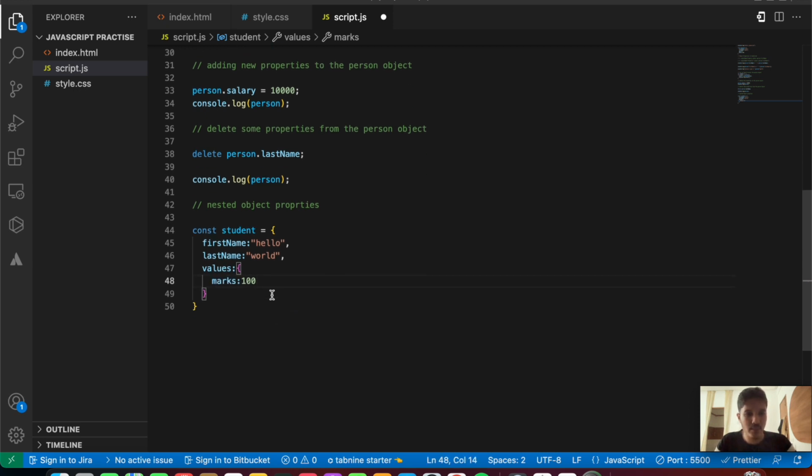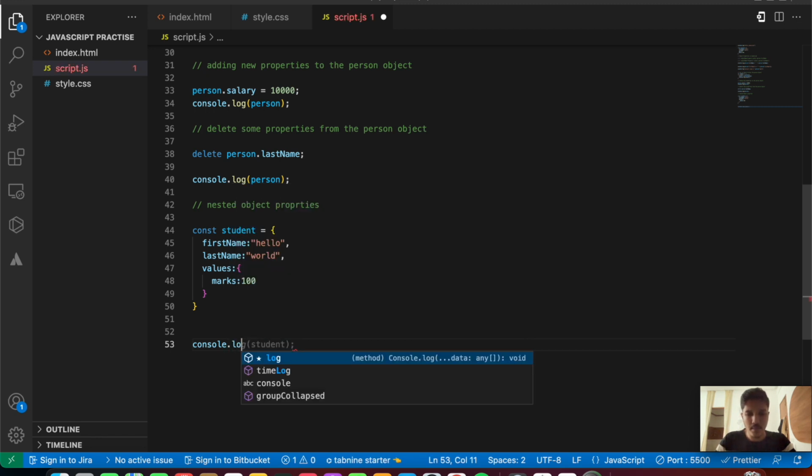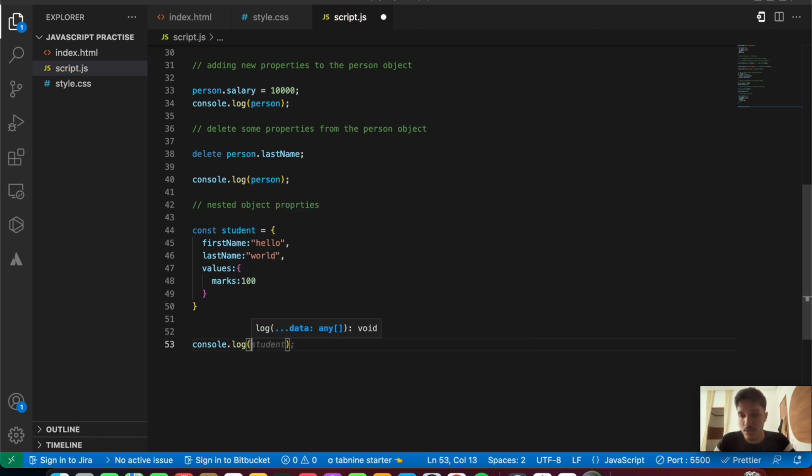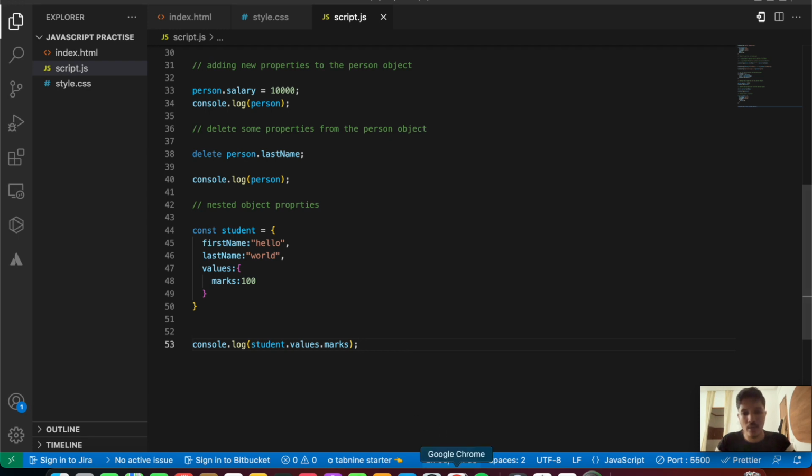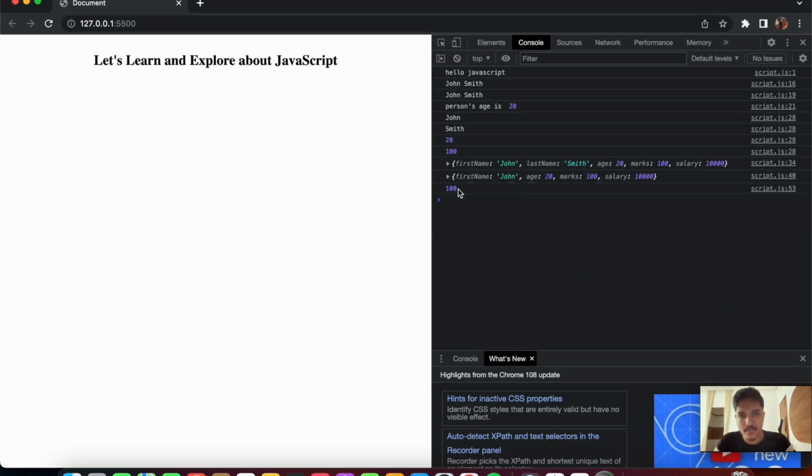So let's say we want to access this value. For that, it's going to be similar to what we have done in the previous video itself. So it's going to be student, and we're going to access basically the values first. If you access the values, it's just going to give this. So if you want to access the marks, it's going to be dot marks. Okay, so let us just save the file once and check out our console. It should be 100, right? Yeah, so there you go, we are getting 100 in the console. So that's the way this thing works.